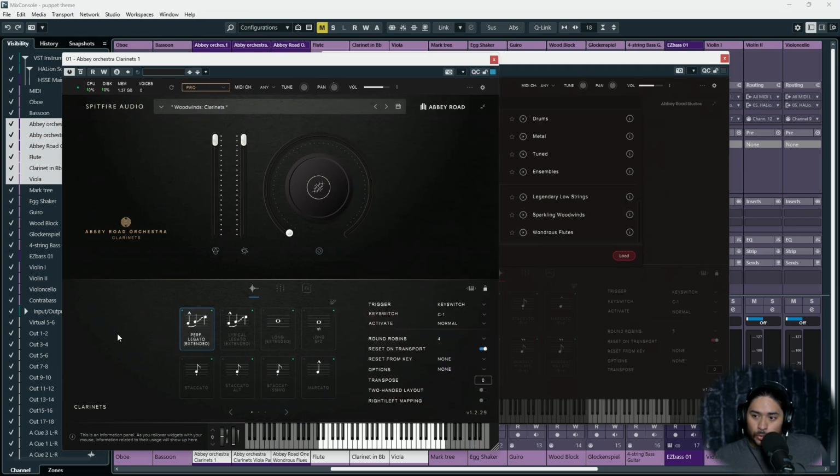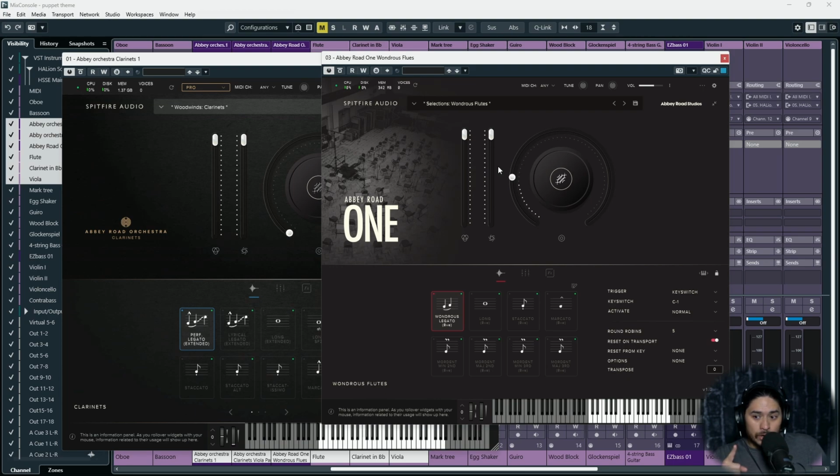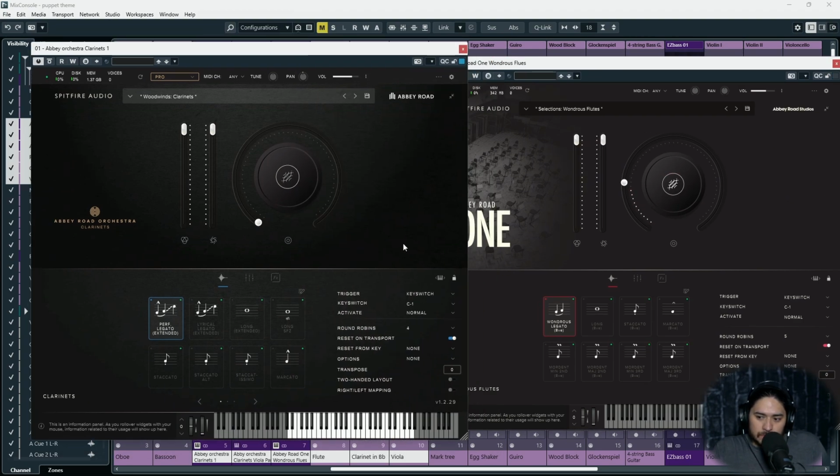Now, both of these libraries are recorded and created inside of Abbey Road Studio by Spitfire Audio. And because they're done by Spitfire Audio, you have that plethora of control. If you have those really nice, big, full-size MIDI keyboards, those little MIDI devices, you can switch between keystrokes, key changes, shifts, all this stuff. They're absolutely beautiful. But what I really like about the Abbey Road 1 and Abbey Road Orchestra libraries is that these are not really the type of libraries where you click a button and it creates a whole performance. These are libraries where they sound amazing and they have all the functionality that you need, but it's just to sound very good.